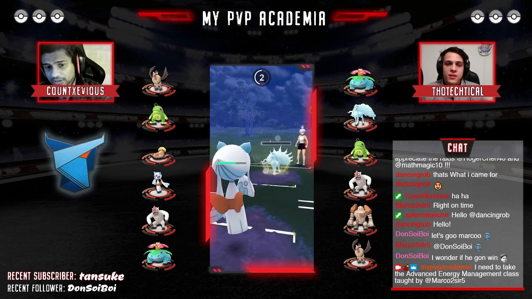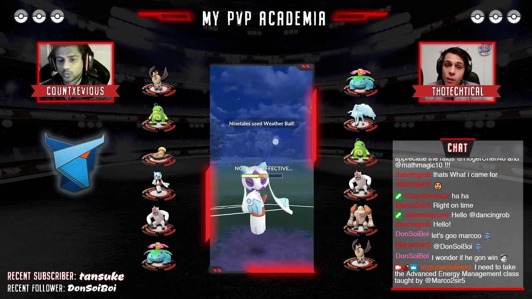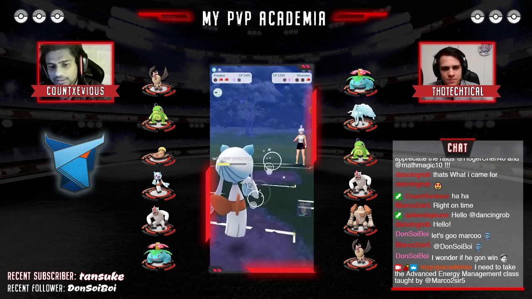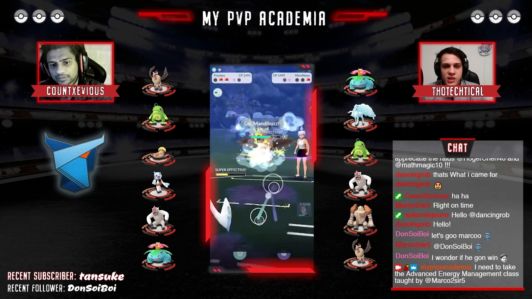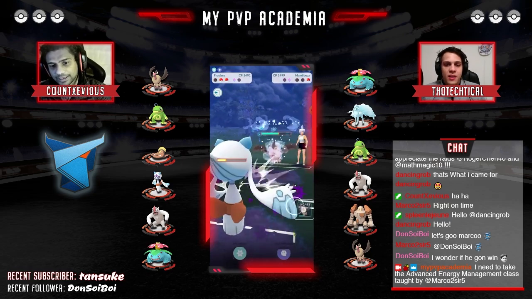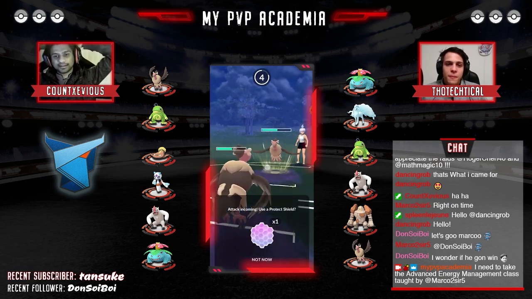The Ninetales survives, and this is going to be a side shock, but he cannot shield this because he needs to shield for the Weather Ball. Even that's very good. No shoot by Marco. He still has the Frostlass alive and a half health Mandibuzz who tries to catch a move. Oh, he gets it. Does get it.